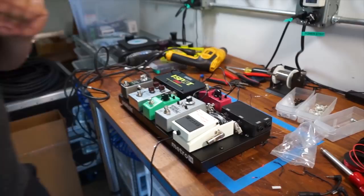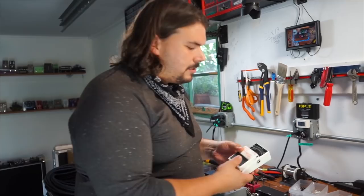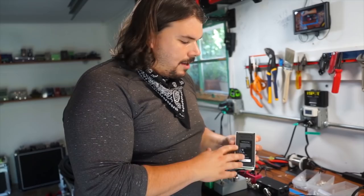Now, I want to show you on a Boss pedal because I think that this is probably one of the more complicated pedals to add dual lock to. On the bottom of most Boss pedals, ordinarily, you'll have this rubber kind of tread that's on the bottom. This is just to give it a little bit more traction against a flat surface that might be slippery. I recommend not applying dual lock to this. What I recommend doing is peeling it away.